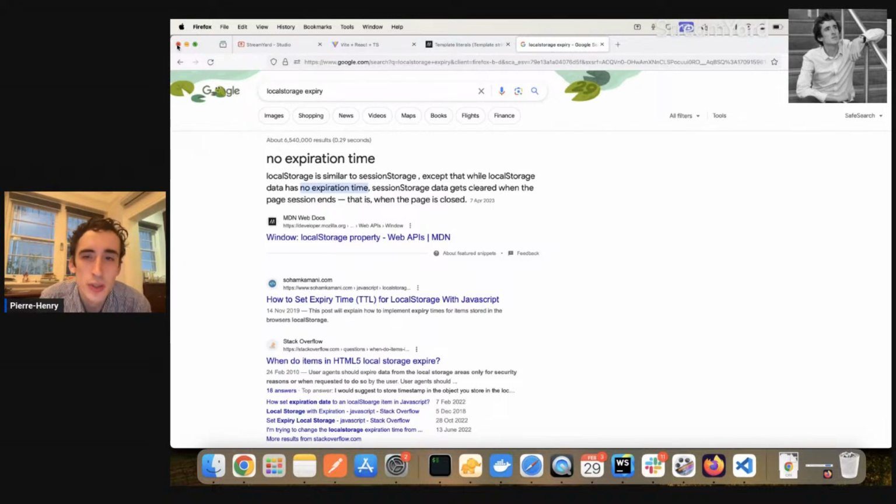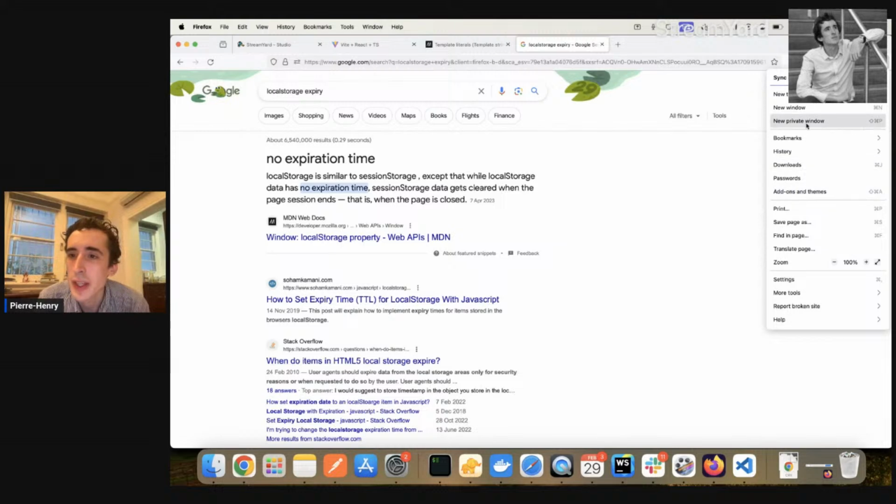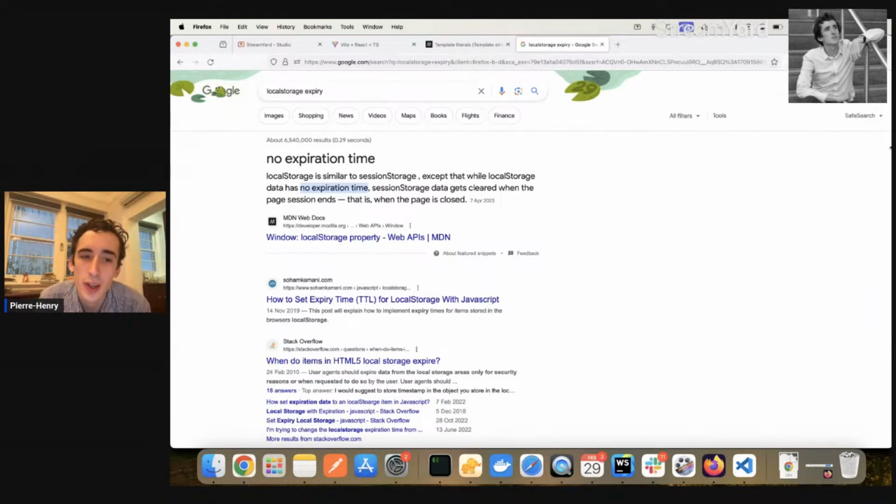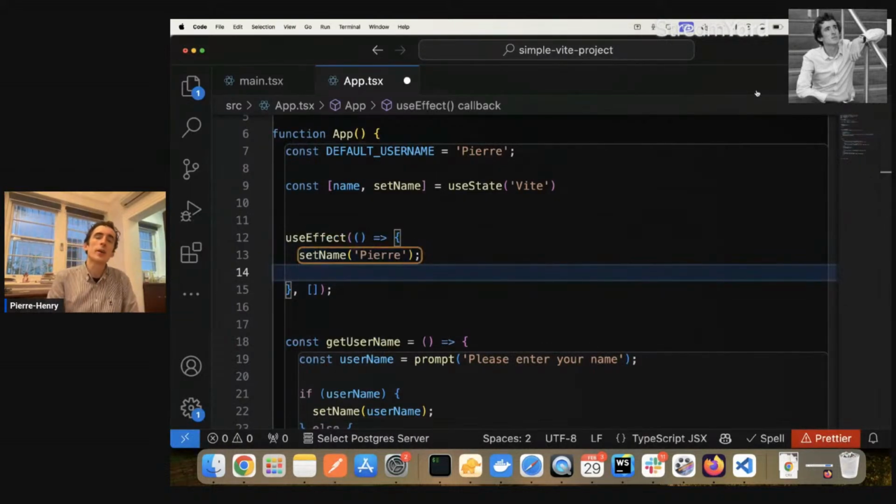So as soon as you close it, or if you are on incognito, private navigation, so here if I go to a new private window, as soon as I close it, all of the data will be gone. So in our case, we want to have the user data stored in the browser for a longer time.